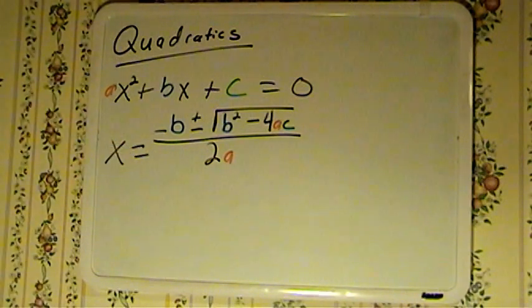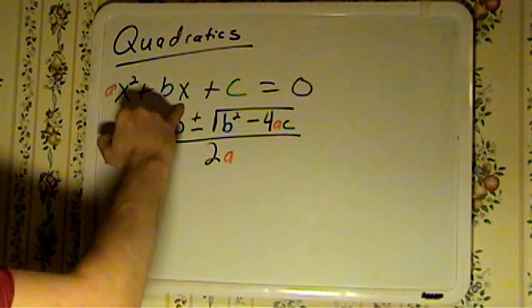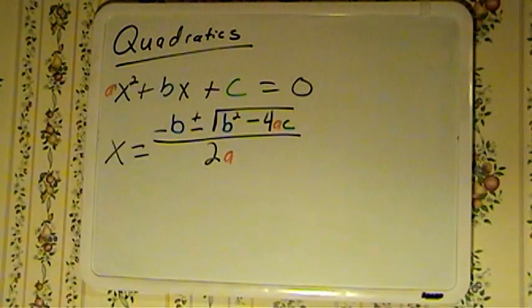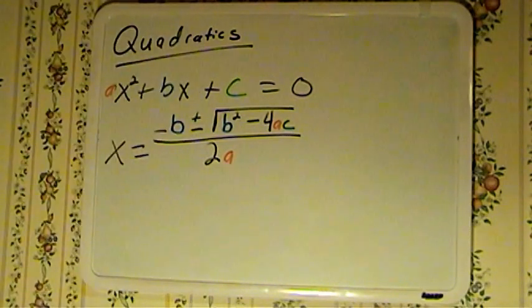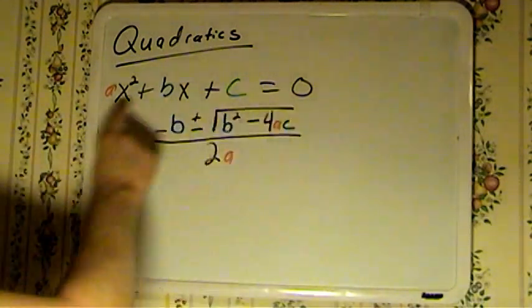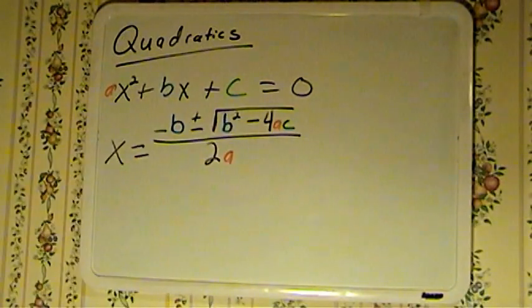And the reason that these are difficult to solve, or would be difficult to solve if we didn't have the quadratic equation, is because you have two different powers of x here. So they're not like terms, you can't combine them. When you try to balance out one, like maybe taking a square root to get this to just be x, you're going to wind up with just a big old mess. So that's where the quadratic formula comes in.